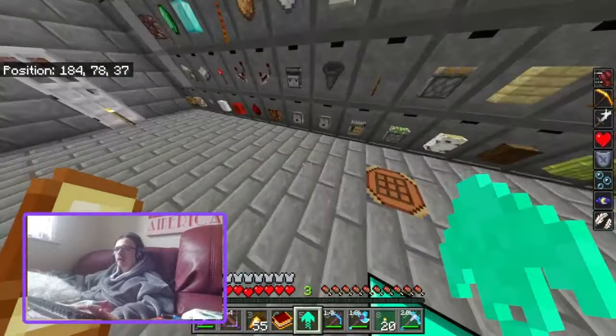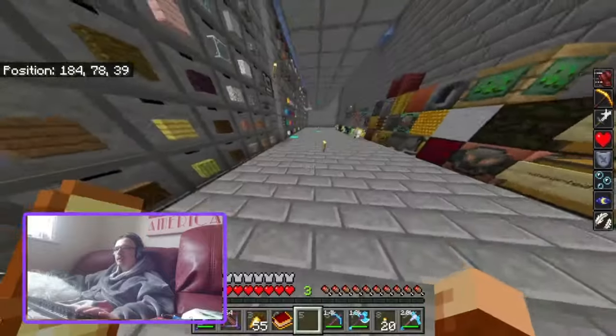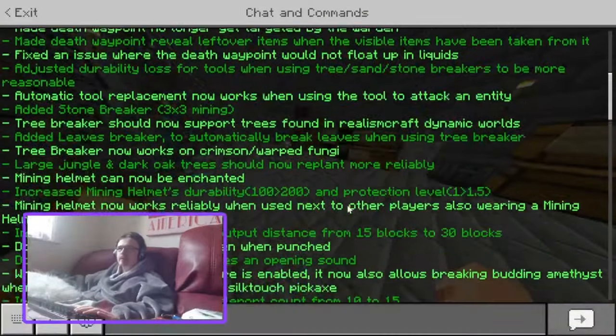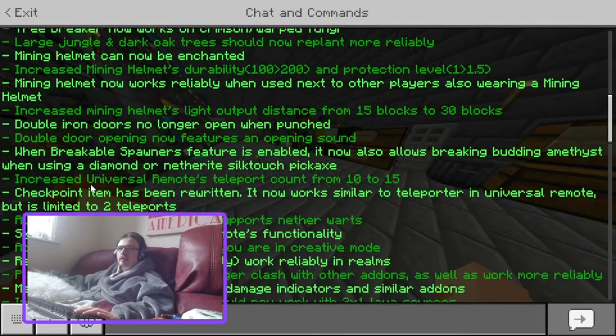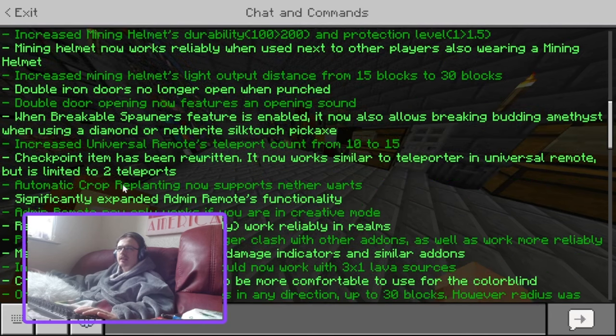And there's a zombie. Anyway, on to the next updated feature. This is a big update, by the way. Automatic crop replanting now supports nether warts. That is cool.